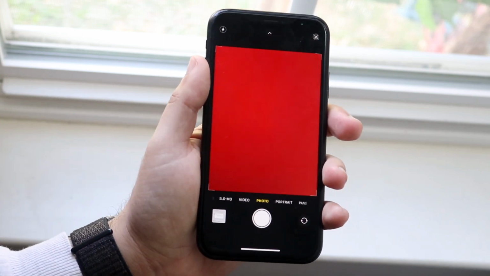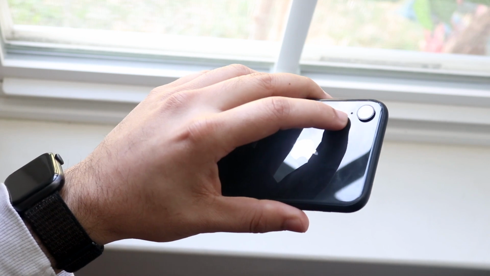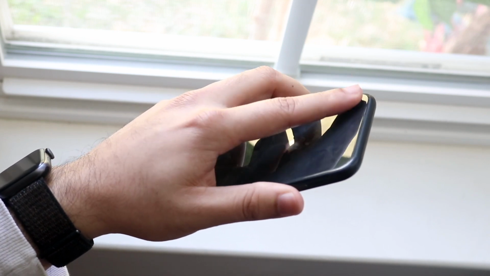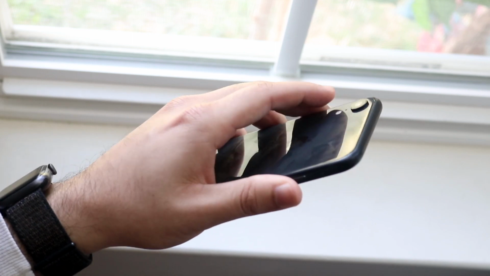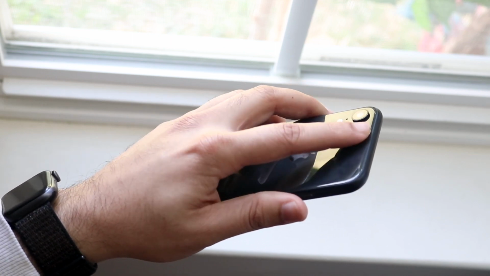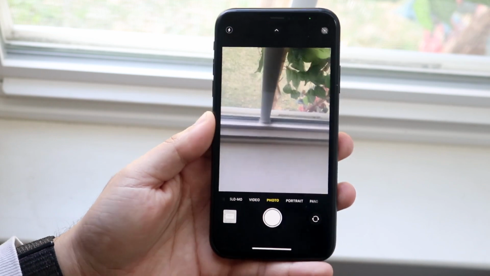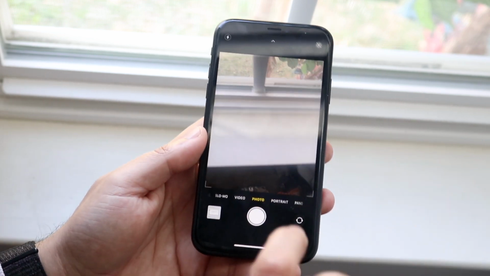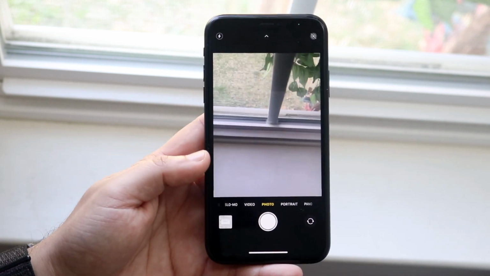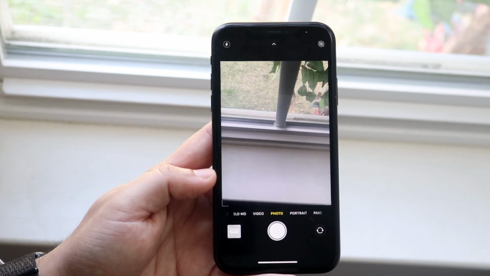Well, the first thing I would recommend doing is making sure that there's nothing covering the camera lens. Maybe you had your finger on it by accident, or there may be a case that may be covering it. If it's a newer iPhone, this tends to be the case. You want to make sure nothing is covering it. Some people I know even have cases that open like a book, and they didn't know, but when they put the case on the back, it actually covers up the camera. So you want to make sure that's not the case for you.